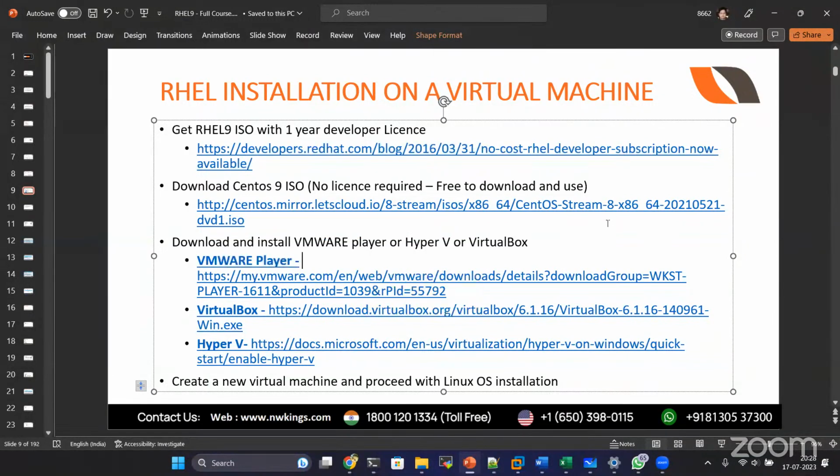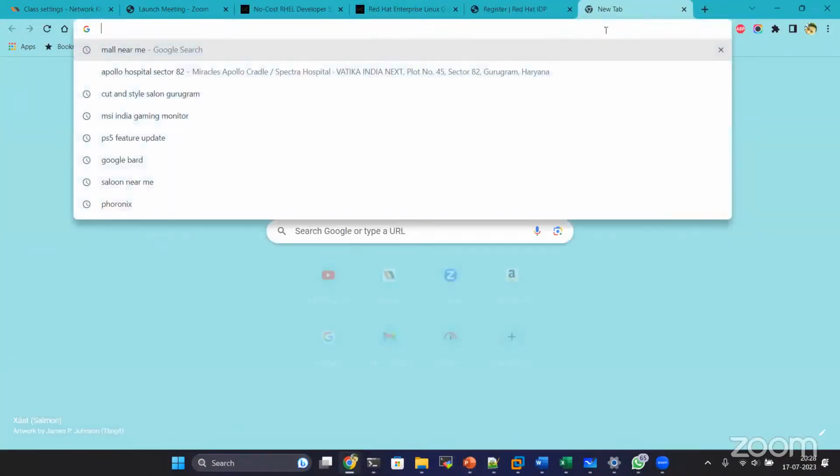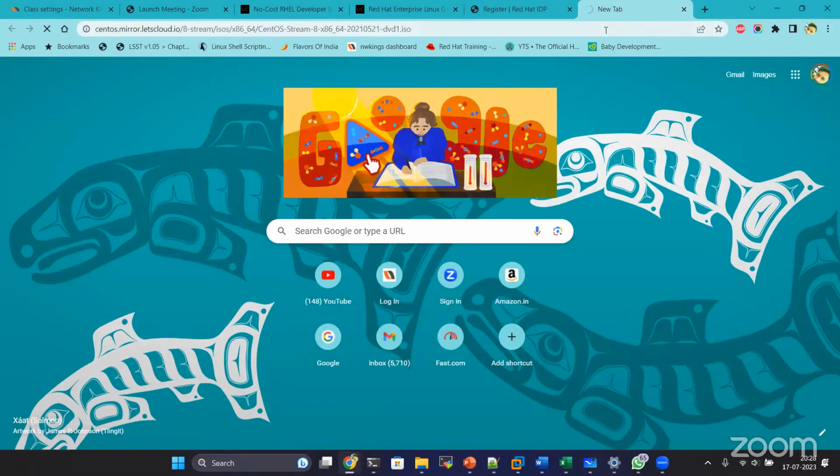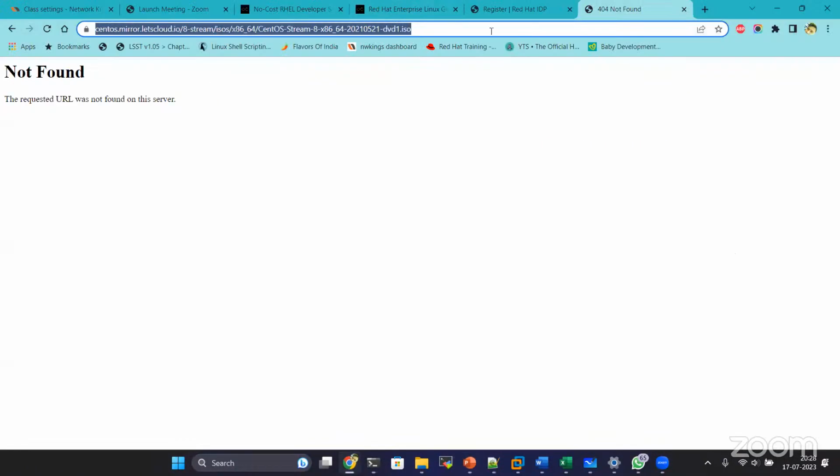Before this, I told you that if you want to explore CentOS, you can also download it. Here is the link for CentOS. Sorry, let me do it again. It's your wish if you want to practice Linux with CentOS. That link is not working, so let me use the updated one.